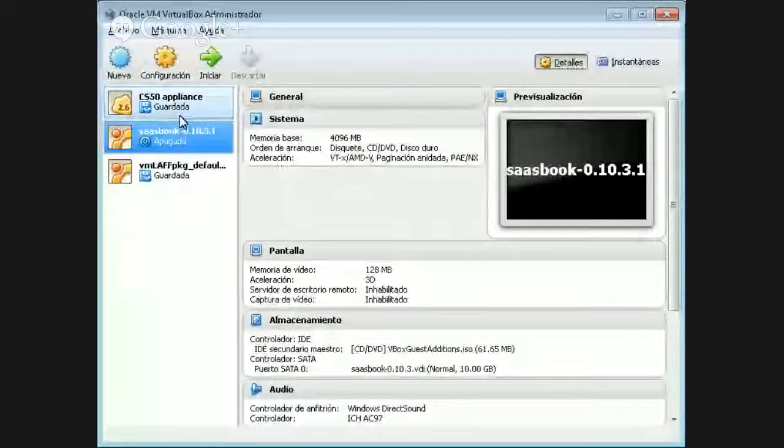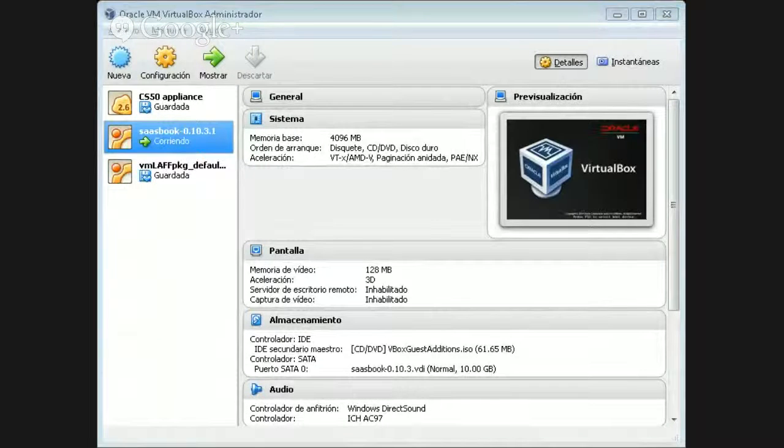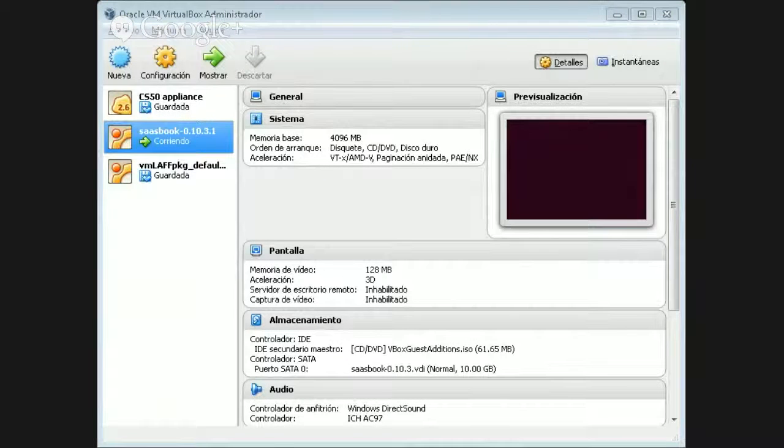Let's see. Okay, so this is the VirtualBox administrator. And now I'm going to share the other screen, which is this one.